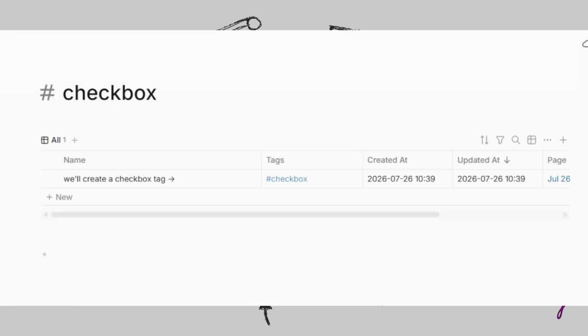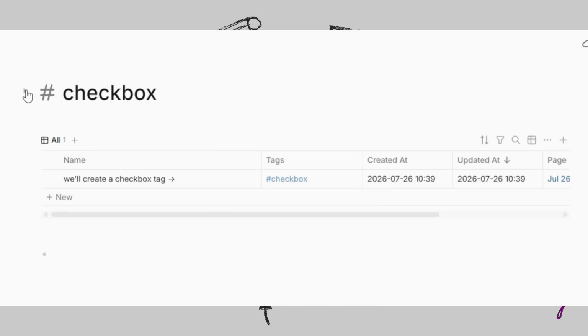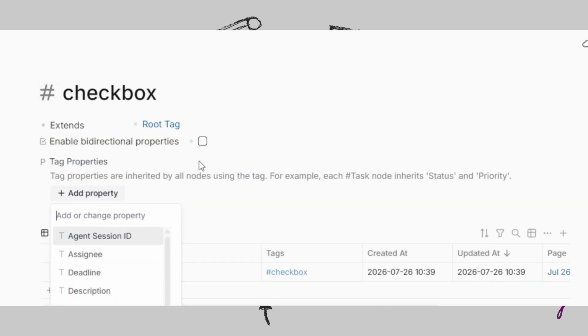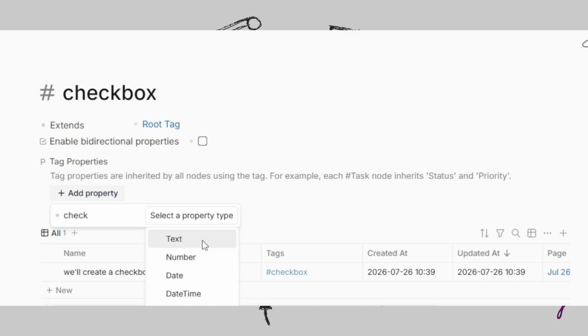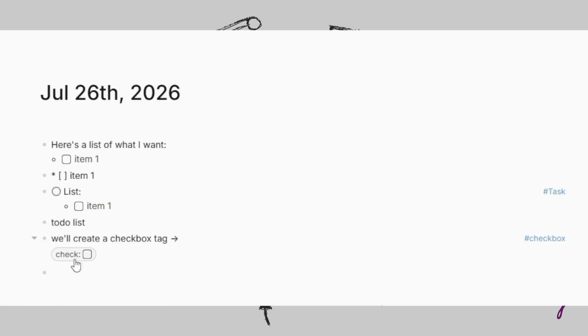Ooh, do we want to do that? No, we don't want to delete. You have to be careful with deleting stuff in the database version, because it's not as simple as just re-adding the page again if you want to reuse the same thing. So what I will do is I'll create a property here called check, and we will assign check as checkbox, and you'll notice that it shows up now because we have checkbox here. The check shows up like this as a property.